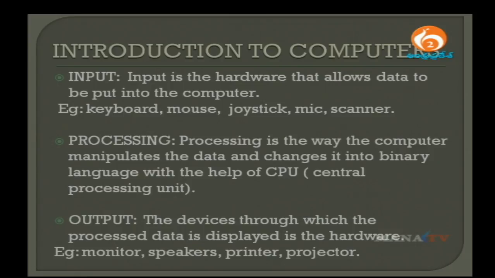For example, monitors and speakers. First I will tell you about the monitors. For example, you've been using the CPU, and when you use it, whatever you type through the keyboard, you will obviously get that information on the monitor. Whatever you have typed, the first thing that you can see is the monitor, and you will obviously understand what you were looking at or typing, right. So this is where you can see and understand through the output, because whatever input you are giving, obviously you will understand in the output. So the first kind of output I was talking about is the monitor.